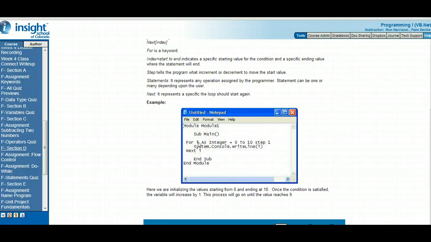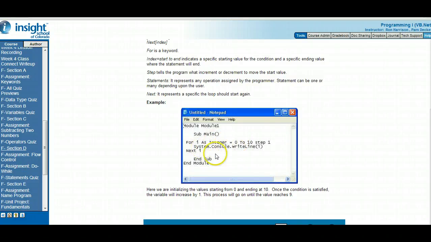So I was first 0. Now it goes through here and it says step 1, so that adds to it. So now I is going to be 0 plus 1, or 1. Then it would write the number 1 because that's I. Then it goes next I and it goes again. Then it says, okay, I is an integer. Now, of course, I already stepped up to 1. Now I is going to equal 2. Then it's going to print the number 2. So imagine on a computer screen, you'd see the number 0, number 1, number 2.